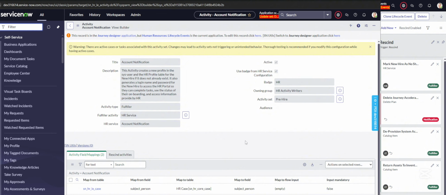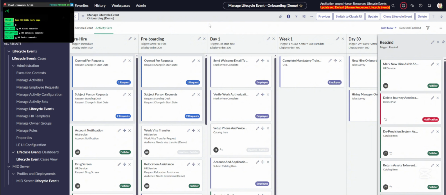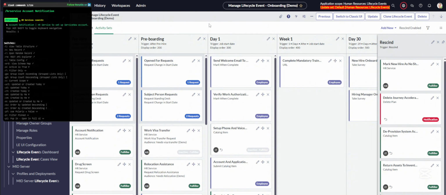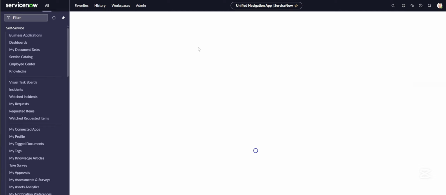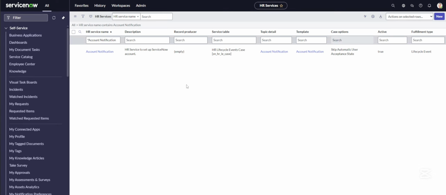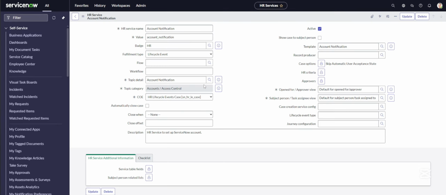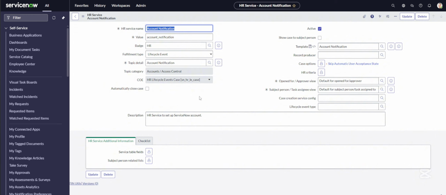Let's take a look at this HR service account notification. Here it is. You can see this is a lifecycle event fulfillment type, but there are no lifecycle event types included in this one.